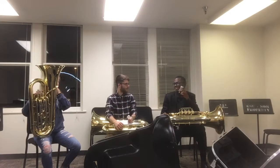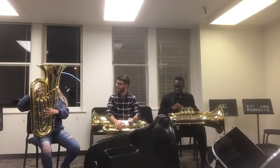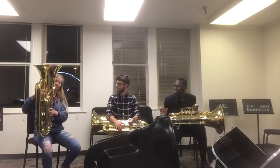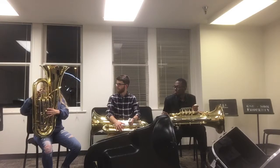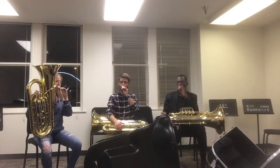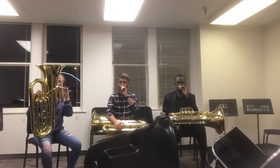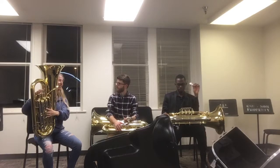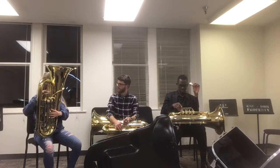Next, we're going to learn the note C. It's a note above B flat, okay? And this is 1 and 3 pressed down. It sounds like this. We're going to buzz that now. The next note we are going to learn is D. It is valves 1 and 2 pressed down. It sounds like this.